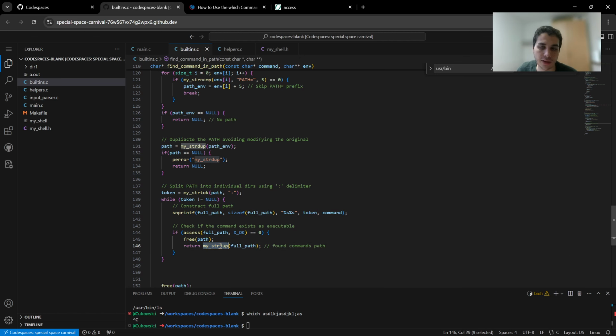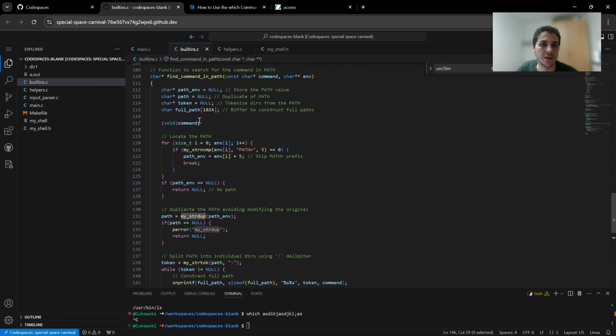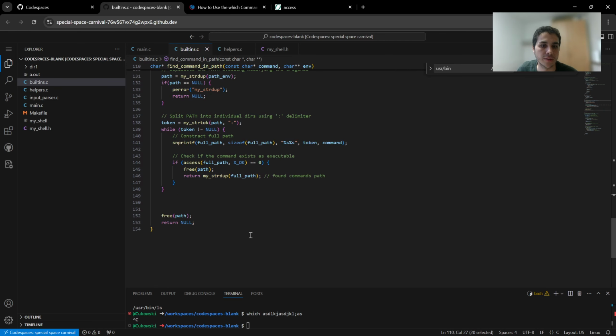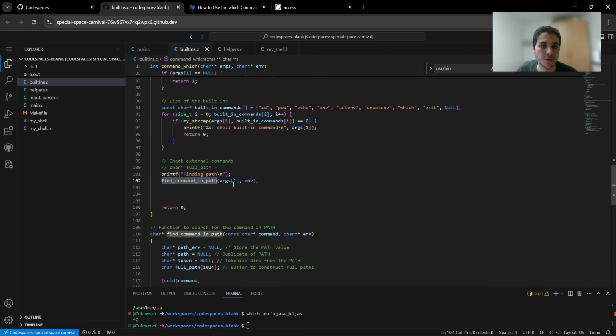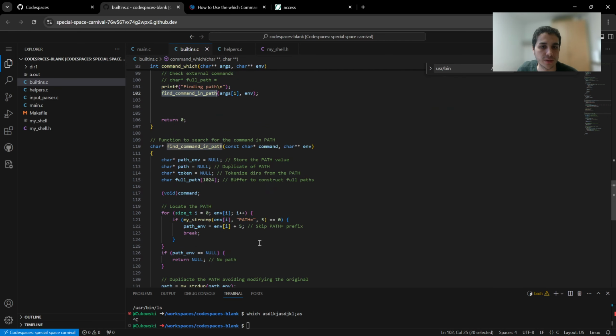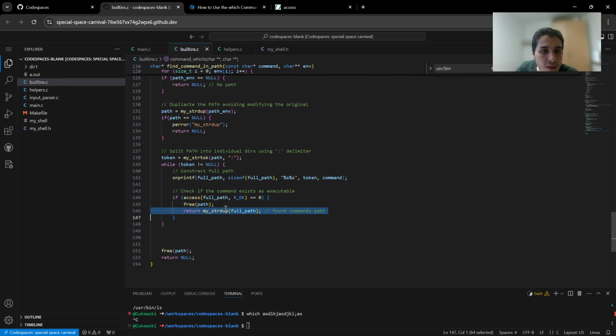Okay, then we will need to free this after when we return back to the which function, but if the path exists, we will return the full path we found.